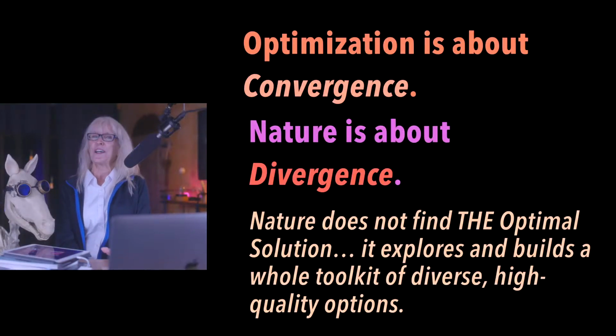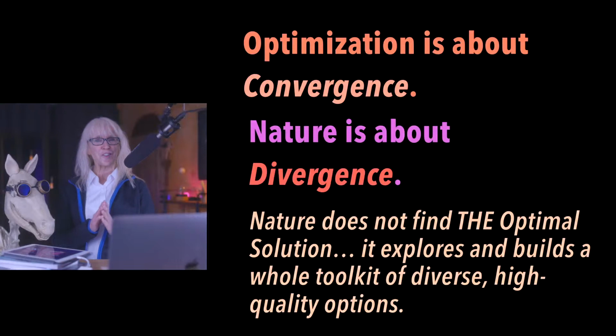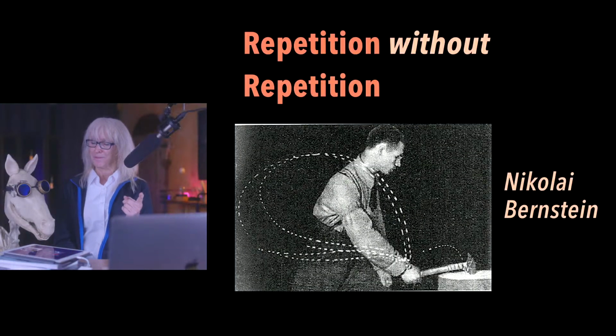So nature doesn't find an optimal solution. It finds a whole bunch of high quality but diverse solutions to the very same movement problems, right? It's not just that the movement toolkit says, all right, you can do this, you can climb, you can jump, you can run, you can throw, right? You've got all of it, which is sometimes a more functional movement approach. Nature is saying, no, I want you to be able to have this big range of solutions for every single movement. But they're not just random.